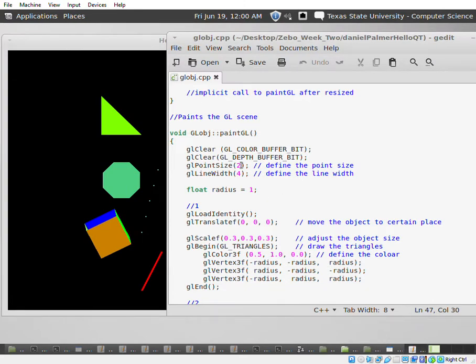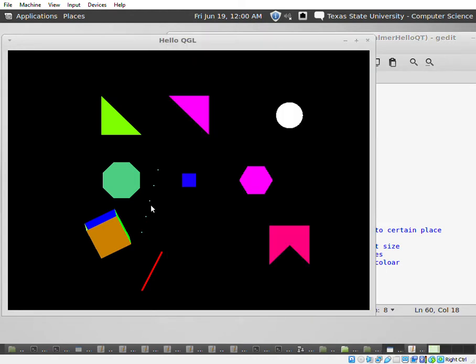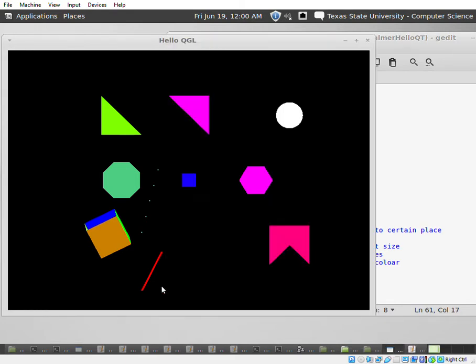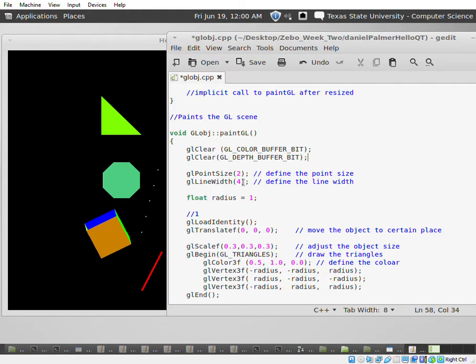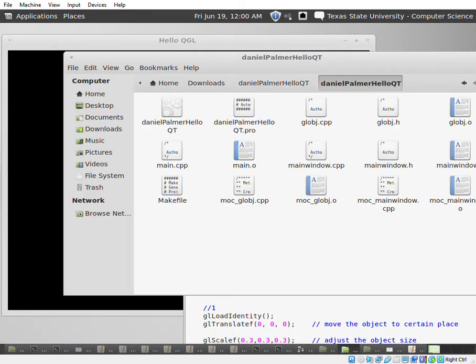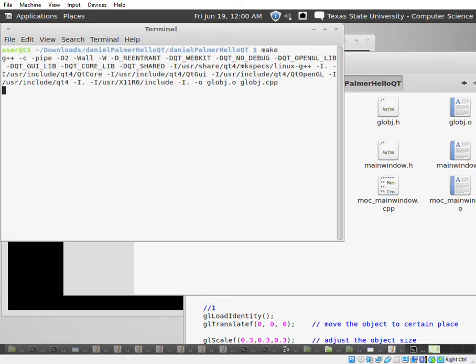So here we can see they are called like GL point size. The size is 2, so it means the dot is 2 pixels, and the line is 4 pixels. So it controls here. For example, we can change the line if you want, like 10. Then let's see. So let us make the file.